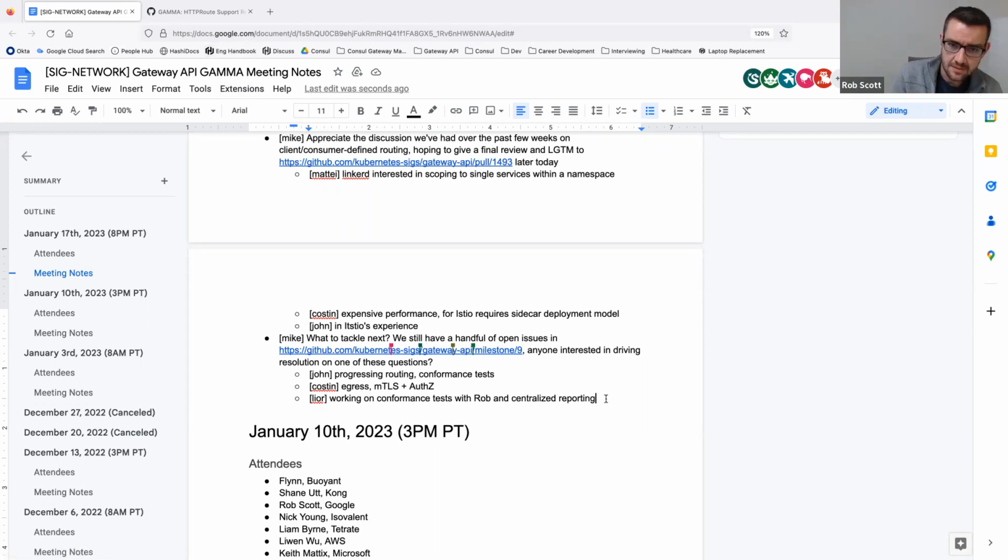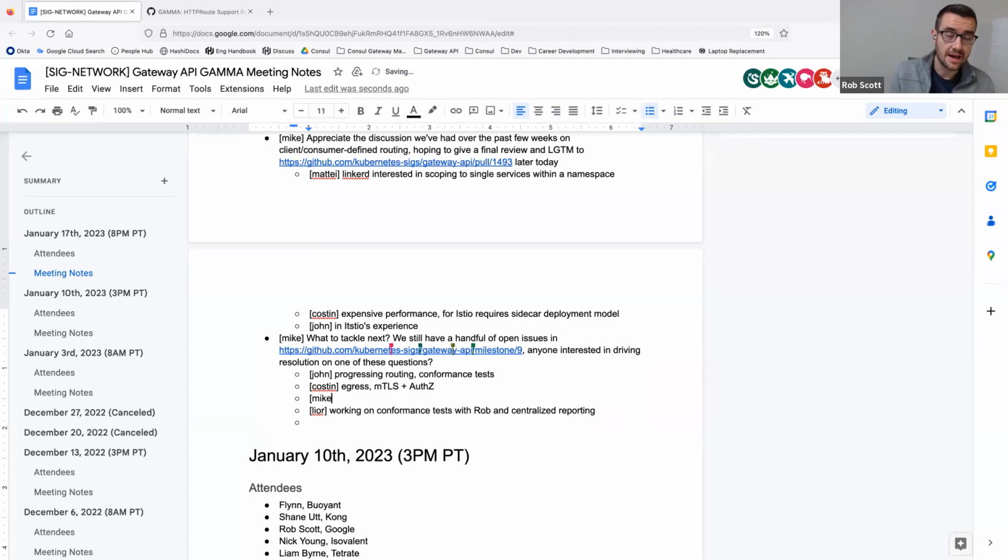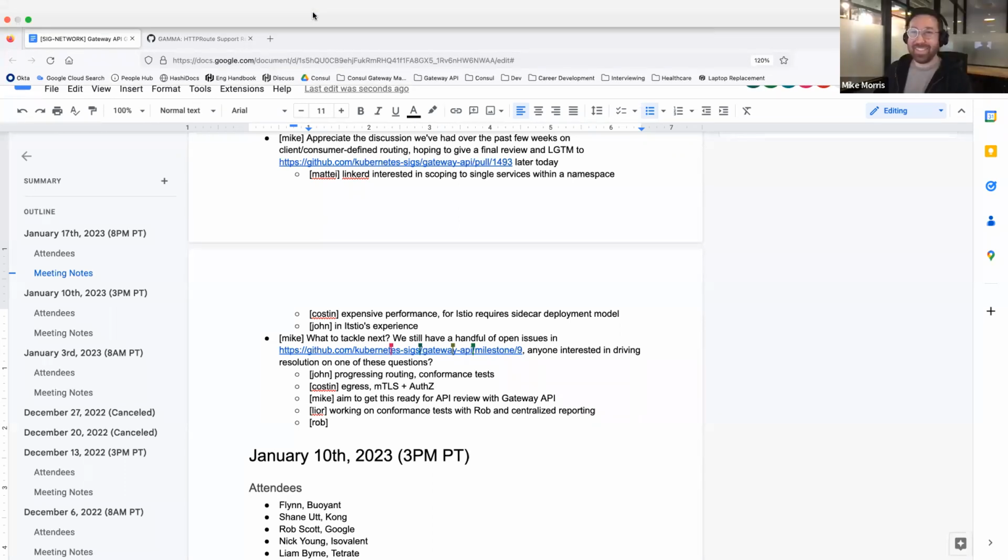Yeah, want to take it? Yeah, I think there's a couple things here. One, absolutely should collaborate as early as possible. But I think what Lior is focused on up front is just taking the conformance test we already have and finding a way to represent the results, centralized reporting. And I think what Keith is working on, or John or somebody is building out tests for mesh. And I think those two need to intersect at some point. But I think they're sufficiently separate at first that we can have separate designs that merge together at some point, I hope.